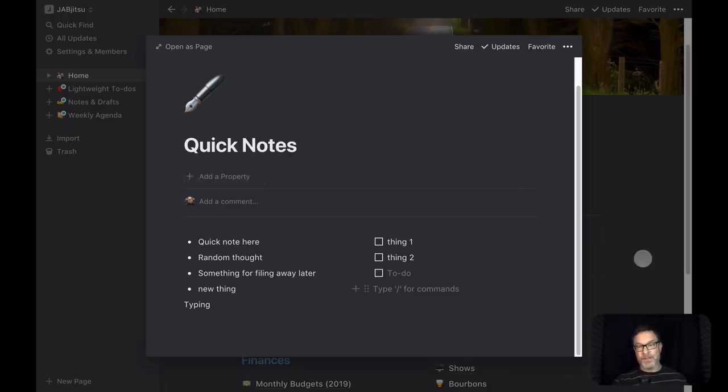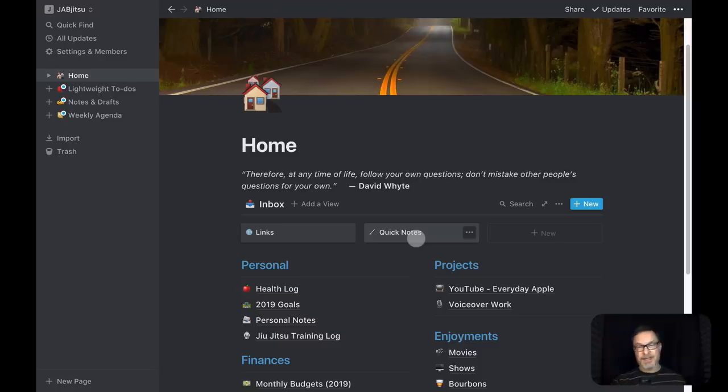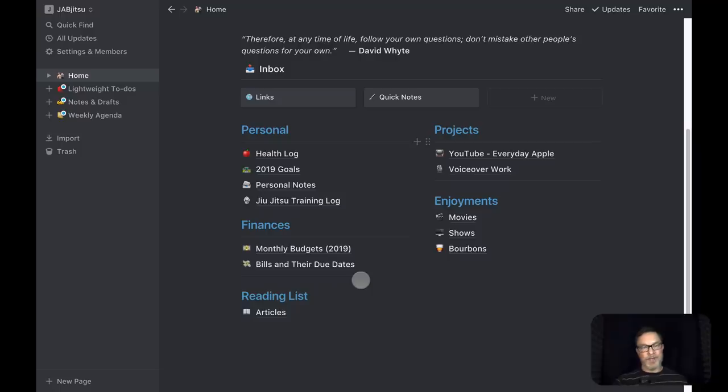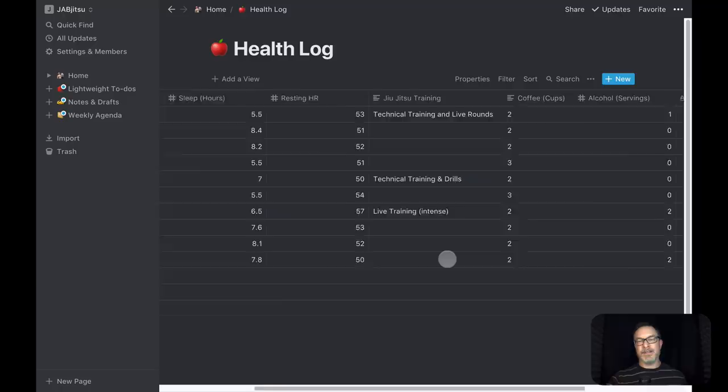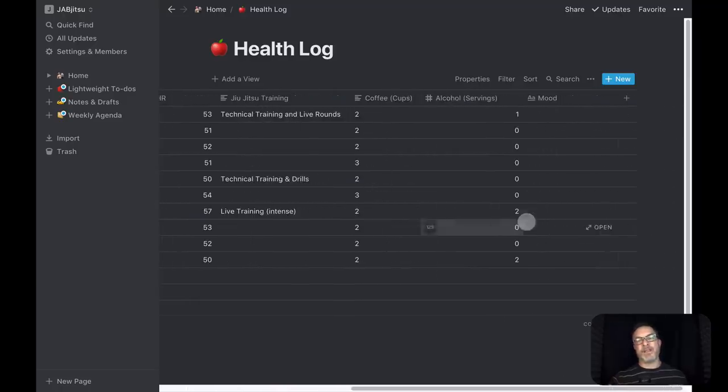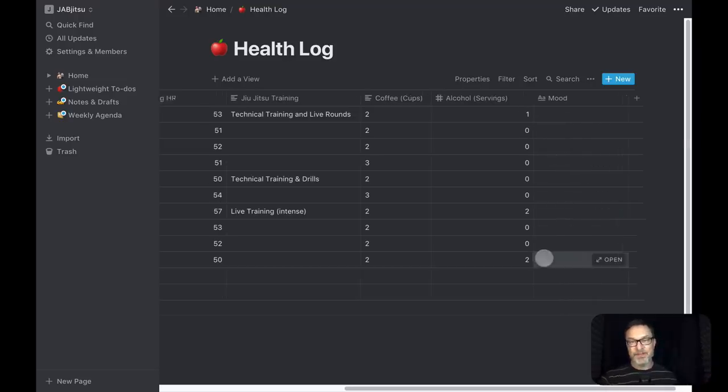So quick notes is something that I will process later. I'll come back in and say, okay, I need to put these things somewhere. And that somewhere is down below. Now, again, this is my first go. We're talking about a week with Notion, and I've set up a lot of things that are very important to me and are a part of my everyday life. I've got my personal stuff here, and I've got a place where I can log health statistics. And I'm just kind of nerdy about tracking things like sleep, resting heart rate, and exercise I'm getting, how much coffee I'm drinking, how much alcohol, you know, what's my mood. Clearly, I have not been faithful there to add that part.